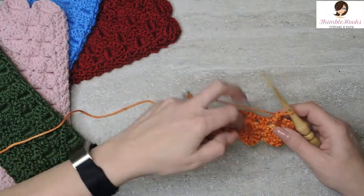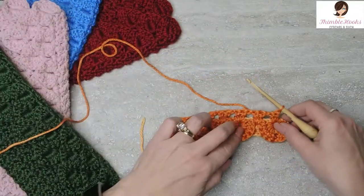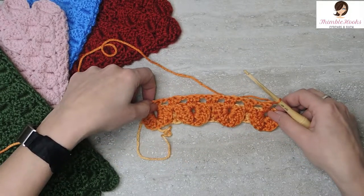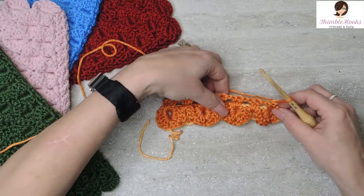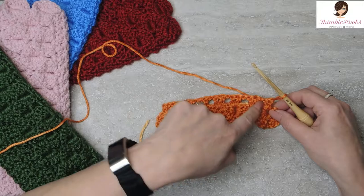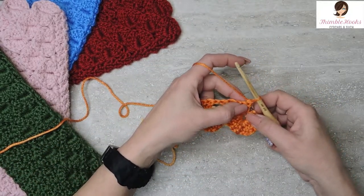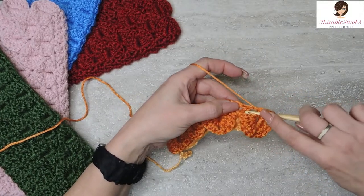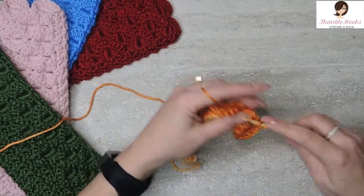So we can start our next row of scales. On this one, we're going to work in the opposite, or the center here, of everything that we already worked. So this row that we're working on right now will have three scales. One here, and one here. And we'll just skip over these ones at the end. So what we're going to do is totally skip this one, ignore him, and go to the next one. Go around the right hand post with five double crochet.